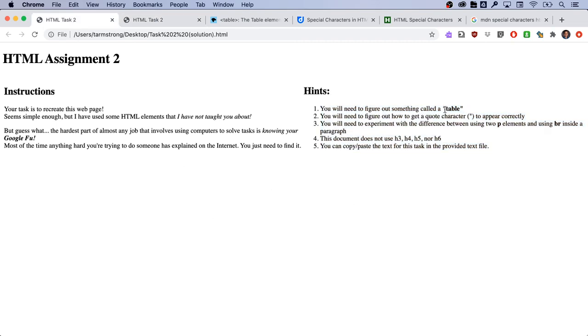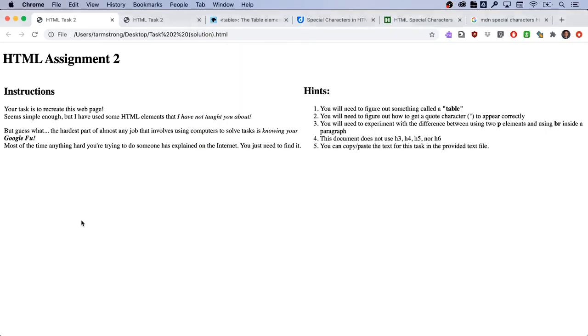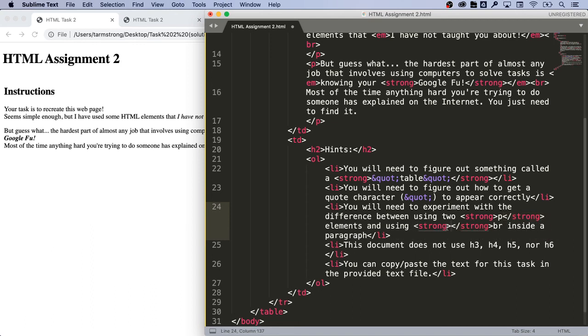Have we done everything? Oh, we've got some bolds to do. We've got some strongs, I should say. We need to strong this table, strong the P, and strong the BR. Okay, that's not too bad. Almost done. So this table, were the quotes bolded? Yes, the quotes are bolded. So I'm going to need to have a strong from before the quote to after the quote, and then P needed to be stronged. So let's put a strong before and after paragraph, and break. Break needs a strong before and after it.